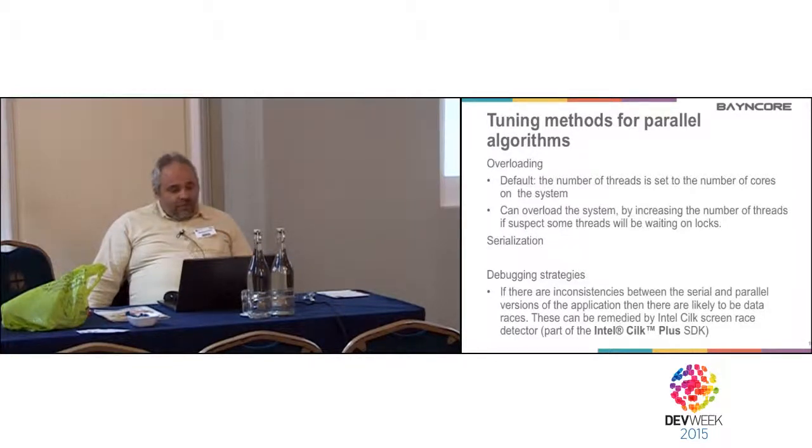The next point is really talking about data races, which is something that we've talked about before. The Intel Cilk Plus SDK does contain a very, very useful tool, which is a race detector, and that will help you basically determine where and when these data races actually occur, and they can often be the real mire of the parallel program.